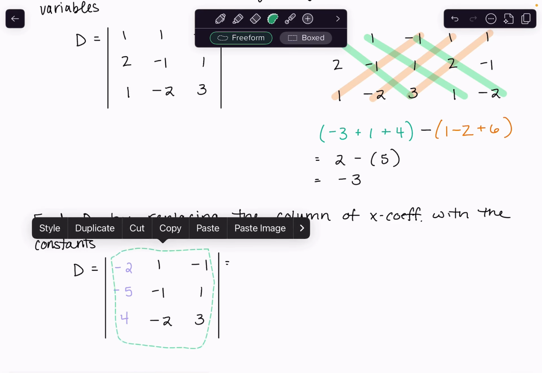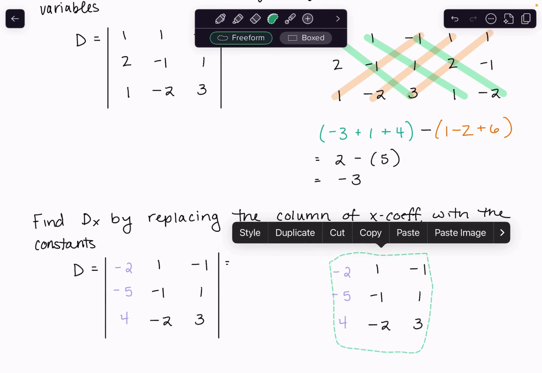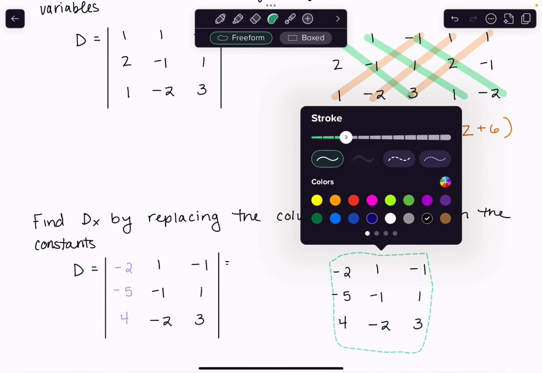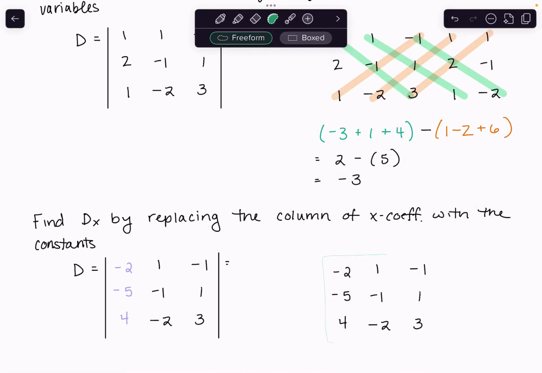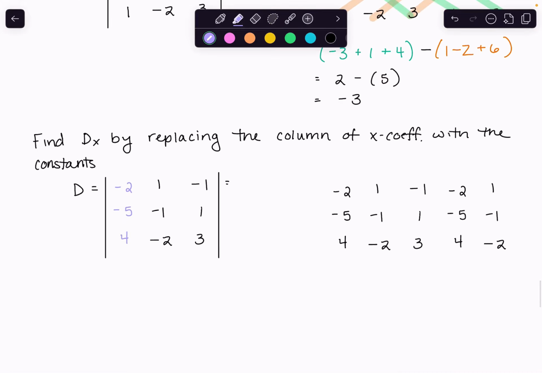So again, I go ahead and I copy my elements down. Let's go ahead and get rid of that so they're all the same color. Then I recopy my first two columns and put them at the end. Then I go ahead and I do my product. So multiplying those together gives me positive 6. 1, 1, and 4 gives me positive 4. And then 3 negatives means overall negative, and that becomes minus 10.